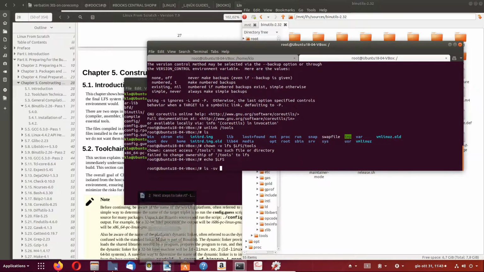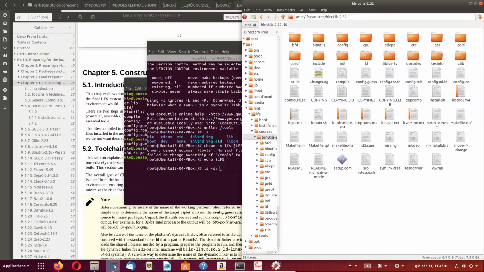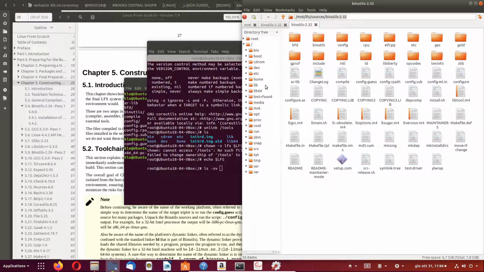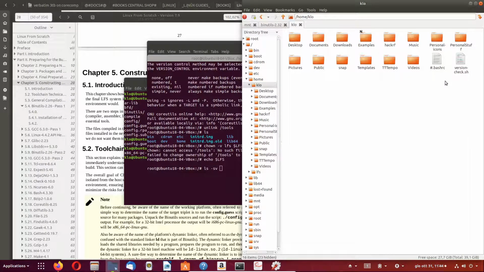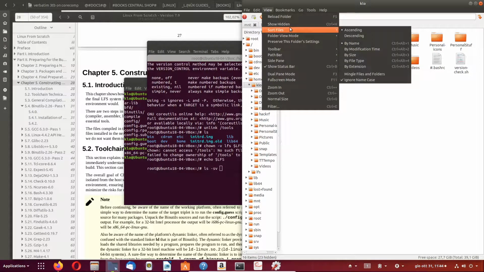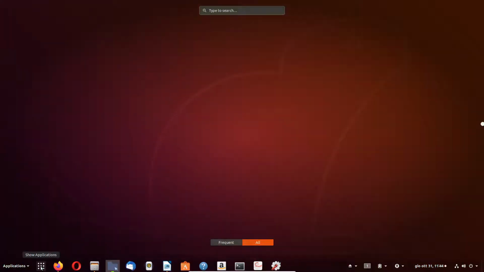It's strange now, because what I've done before, it was here. If we go, okay, do that, another one, and I go back to my home, and I do here view, show hidden, and I go to bashrc.